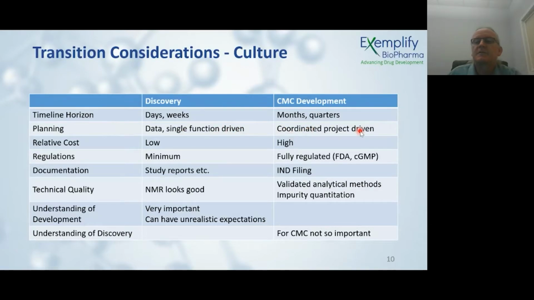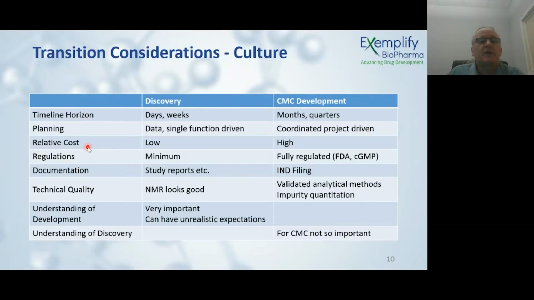In terms of CMC development, everything has to be so coordinated, and it's driven sort of at a project level. So when I say coordinated, I mean, if you're responsible for delivering API, you need to know all the studies that everybody's going to do so that you can deliver API to not just the formulator, but to the pharmacologist, to the toxicologist, to whomever needs it. So you need to sort of understand all the moving parts, even though they're not directly within your function.